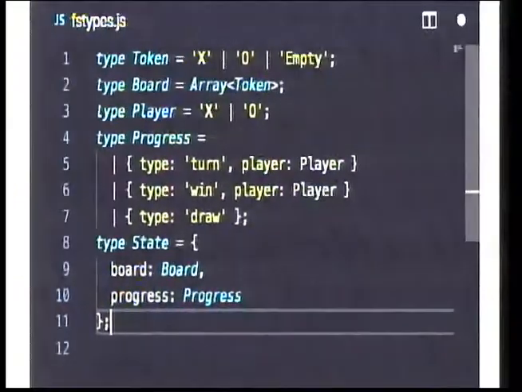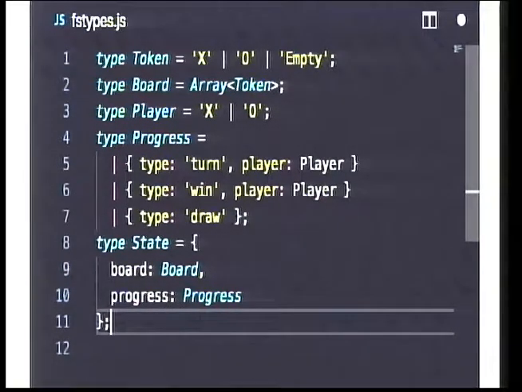So we're going to model tic-tac-toe, and we're going to do it in Flow. We're going to have this token type, so we have a square in tic-tac-toe. It can be an X, O, or an empty, which is great. And for a board, we define sort of a stringy enum, so not really a type, but we're trying to match some strings, I guess. A board is an array of tokens. A player can either put down an X or an O, and for the progress, each tick of the game, you can either take a turn and play.